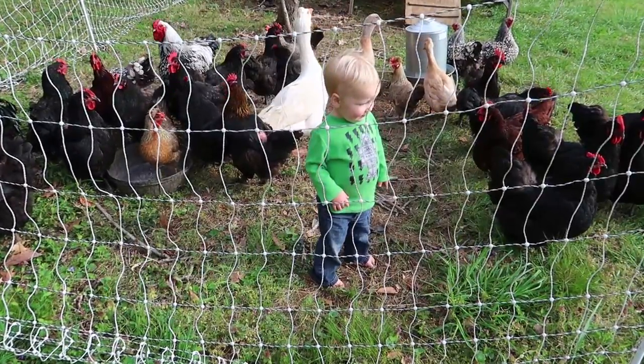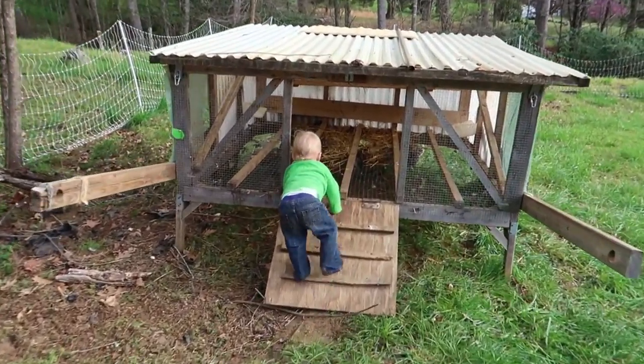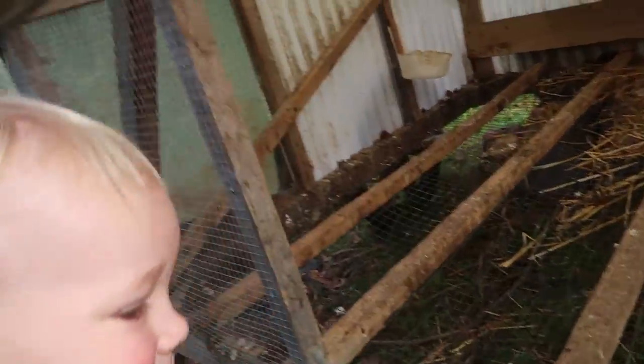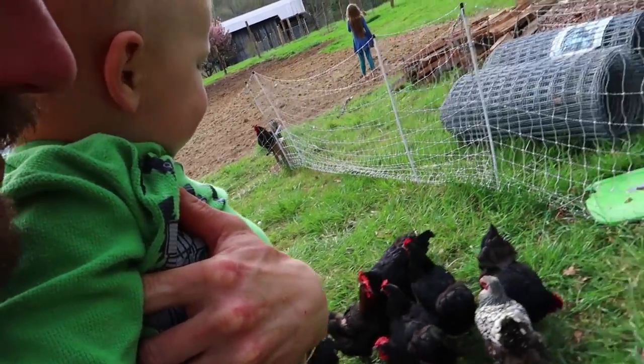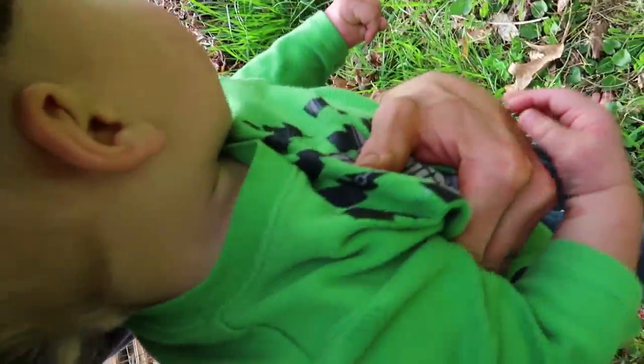You're so fast. I knew the fence was off, so I wasn't watching him really closely. We keep it off during daytime hours a lot and turn it on at night. But he just crawled under the fence and got into the chicken coop. What a wild man. Brighton, no, buddy, no. You can't, Brighton, it's not a baby house. Come on, buddy. You're an adventure man, aren't you? Look at all these chickens. Do you want to be a little chicken? Stay outside the chicken coop. Stay out here and play.